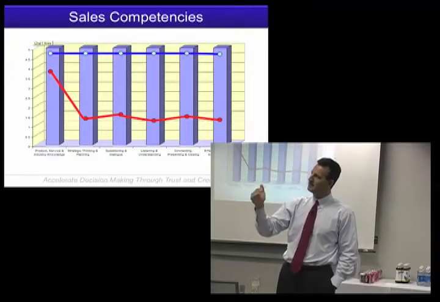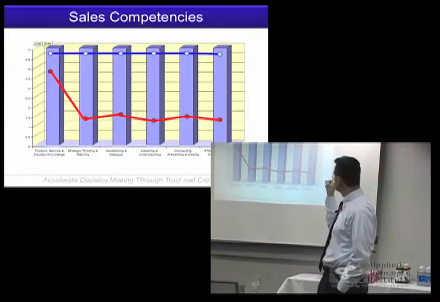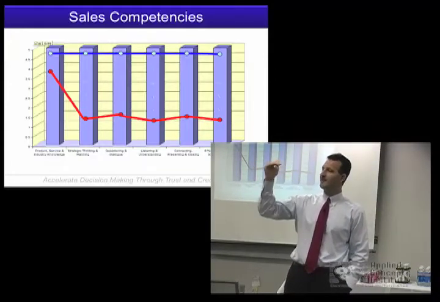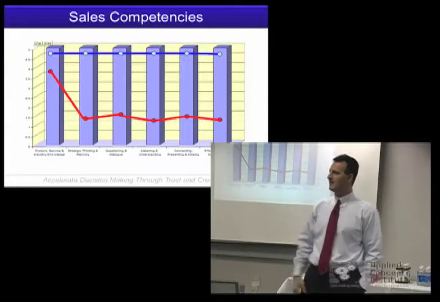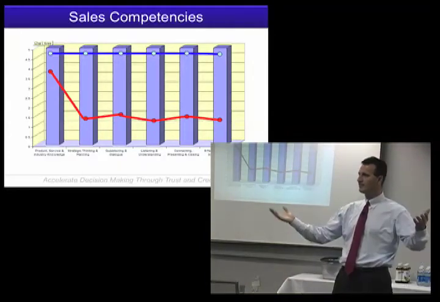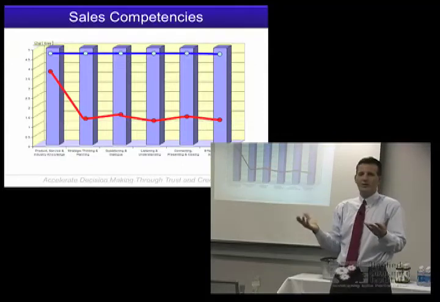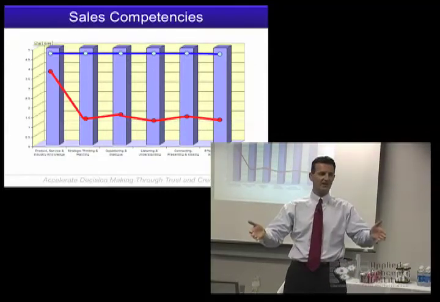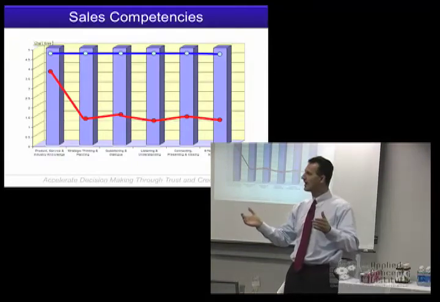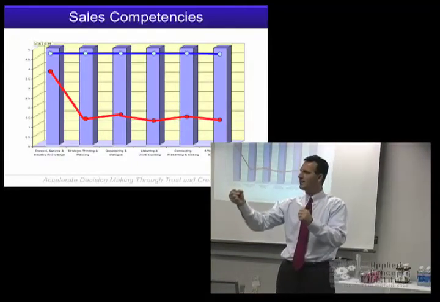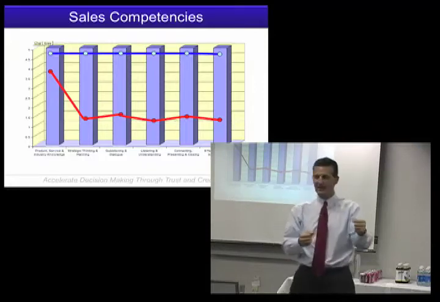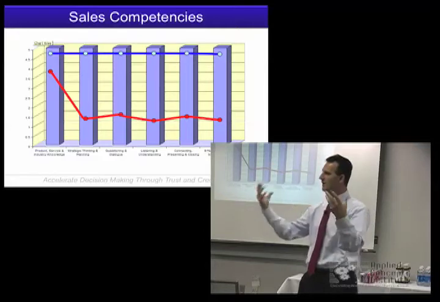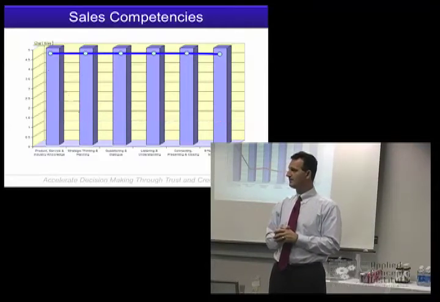Brian, how much of an impact do you think moving 1 or 2 of those competencies from where you are and just bumping it up 1 to 1.5 points would have on your commissions? Double. Would it be worth, for the next 6 weeks, for you to commit yourself an hour here and an hour there to fine-tune those competencies that you think would have the greatest impact on how much money you make? Would it be worth it if you believed it would actually have that kind of impact?